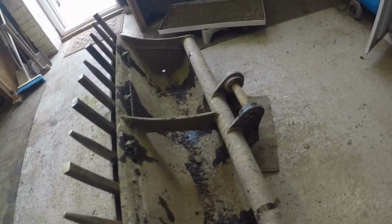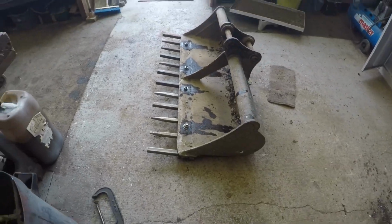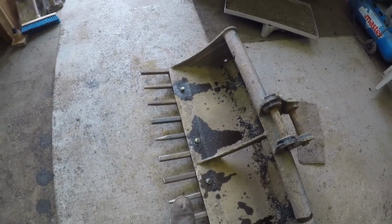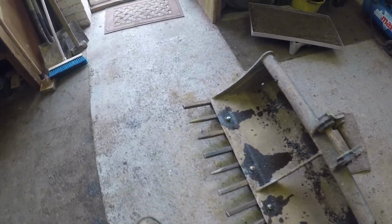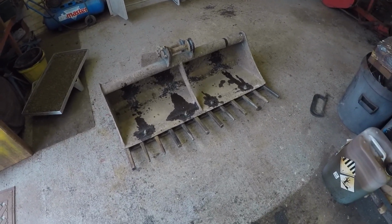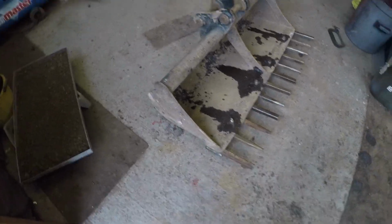Obviously it sits down from the bottom of the bucket quite a ways, which might make the bucket a bit awkward to use, because of how it sits. But you'll be able to angle it with the digger. I'll find out in a bit anyway. But the idea was so I can rake the stones up, and if there gets to be enough of a pile, I'll be able to pick them up with the bucket without taking the attachment off.